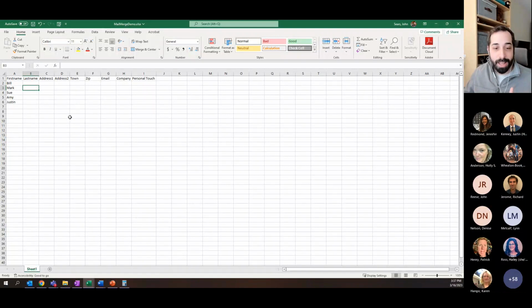We could obviously have a lot more of these, and we're going to be building an Excel spreadsheet today, and you can do this. You can build your own Excel spreadsheets to run mail merges for lots of different things. You can also use Excel spreadsheets that maybe you're exporting from a database or some other system. It honestly doesn't really matter where your Excel or your CSV comes from. It just matters that it has the relevant data that you want to use to populate the mail merge that you're going to be running.